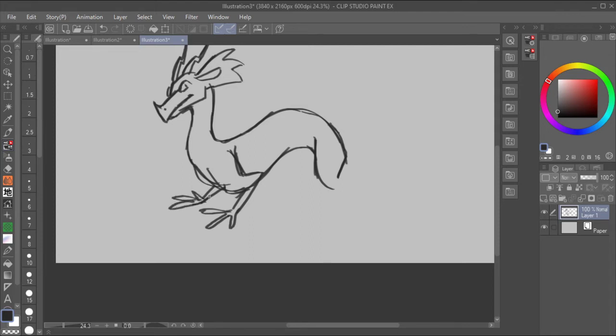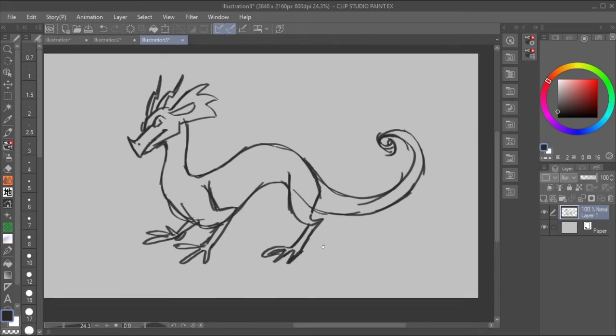When you're designing your character, you want to keep in mind all these things too: their species, where they live, what they eat, what they do, and just go with it, because you'll design some really cool characters that make a lot of sense, and people will be all impressed, like, wow, that's so clever.